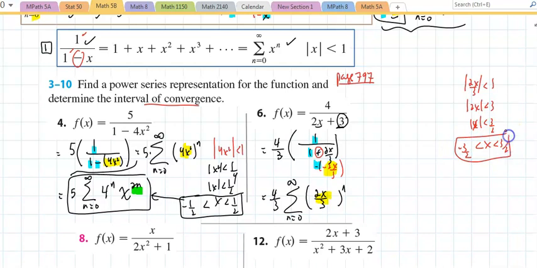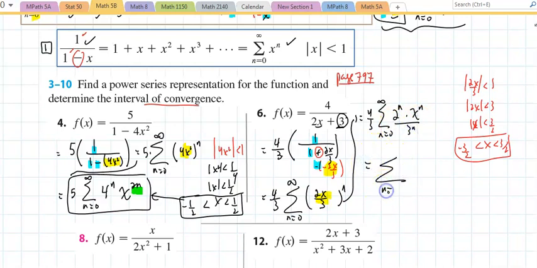There's my interval. I'm done with that. And then I'll go on and wrap this up. What is that? Well, that is 4 over 3, the series n equals 0 to infinity, 2 to the n, x to the n over 3 to the n, and that's going to be the series n equals 0 to infinity. Oh, I forgot. We said this was negative, wasn't it? So that's negative 1 to the n.